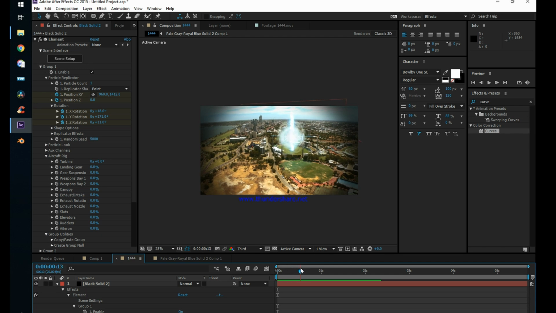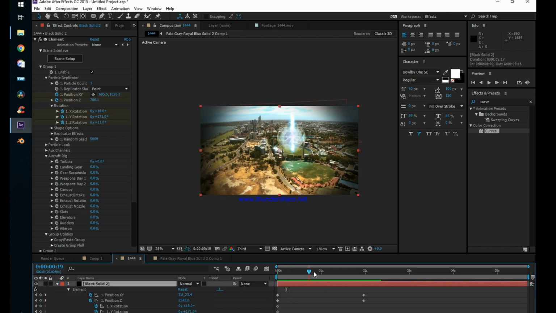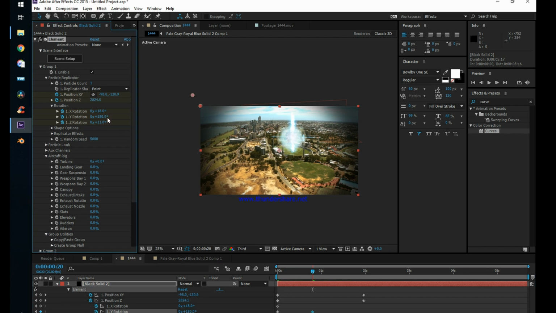So right now this is very slow, and also I feel like it is very fake to me. What I'm going to do is from here I'm going to play with this jet rotation, maybe this way and going like that.